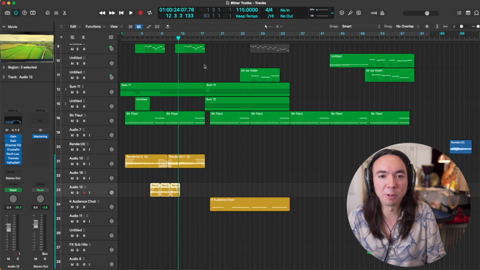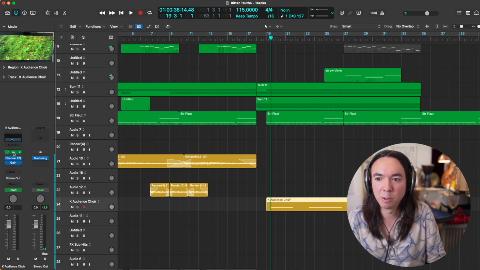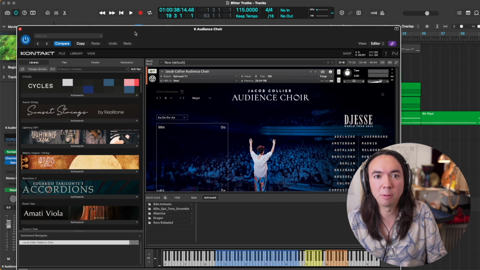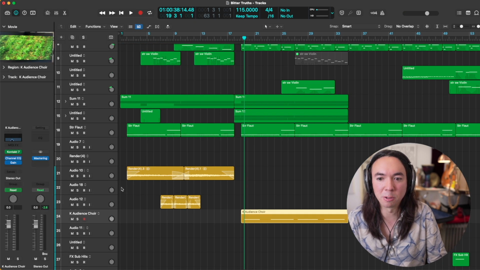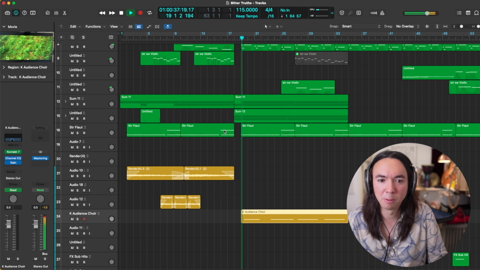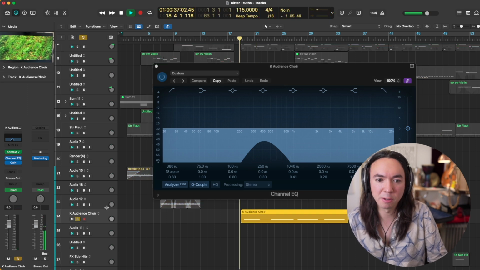The other kind of sweetener that I've got going on here is this patch from Jacob Collier's free Kontakt instrument called Audience Choir. That's a really nice one to use as a pad as well. Again, I've really played with the EQ, and I'm automating the EQ as well, I think. So on its own, it sounds like this.